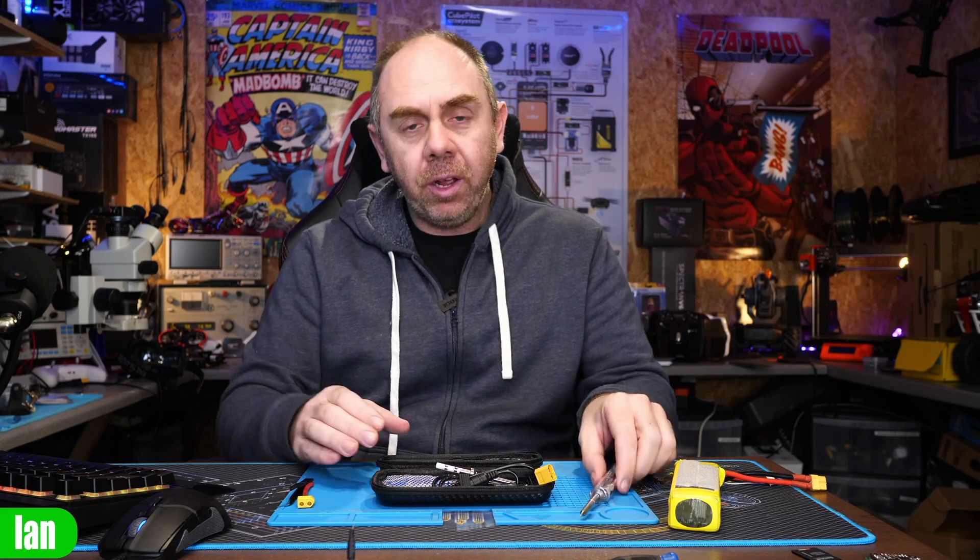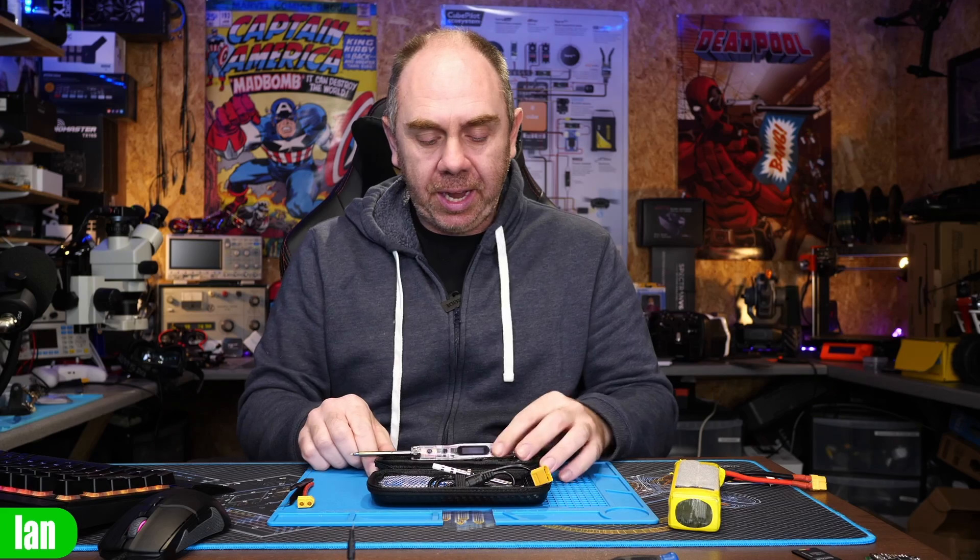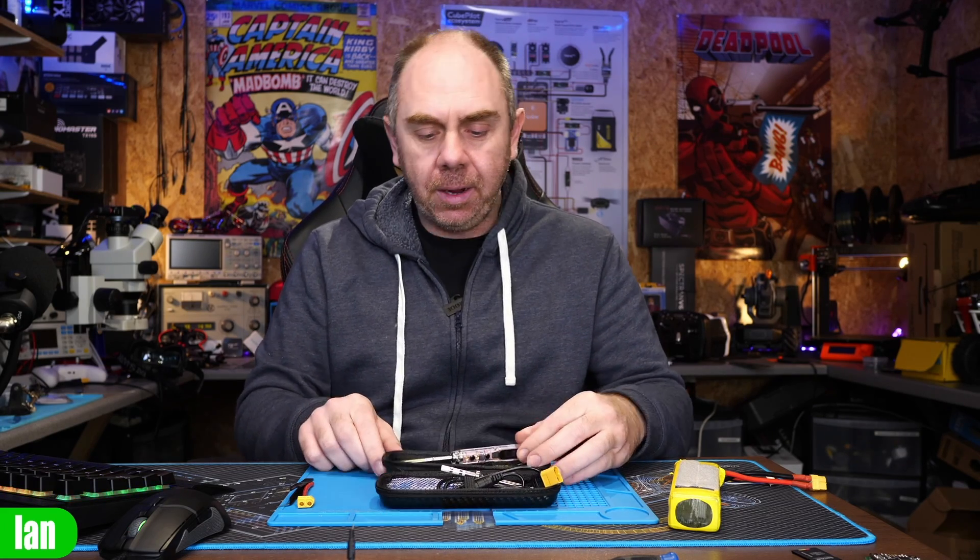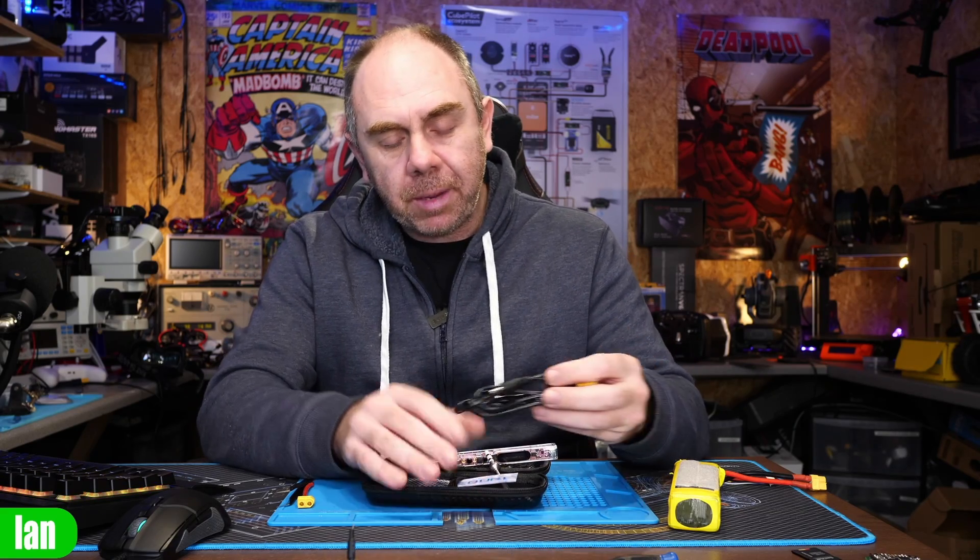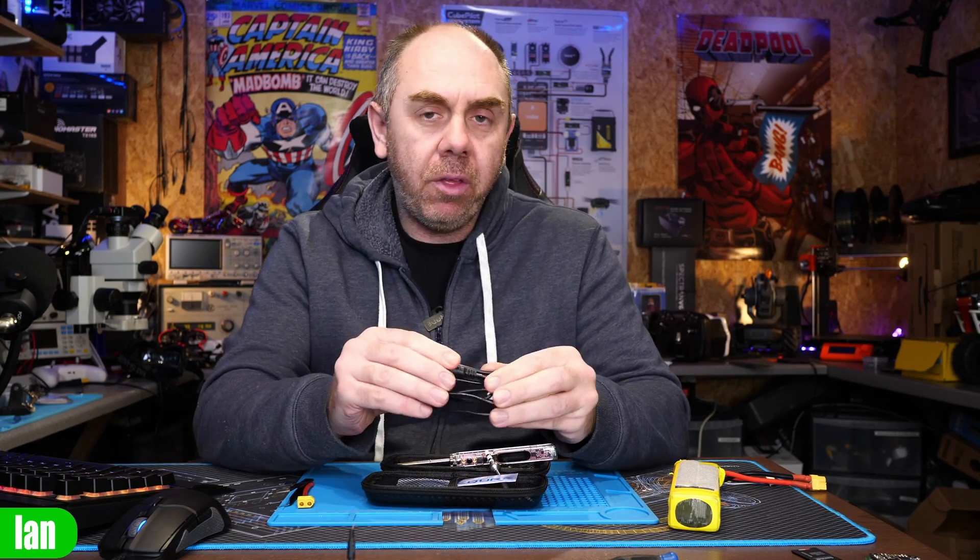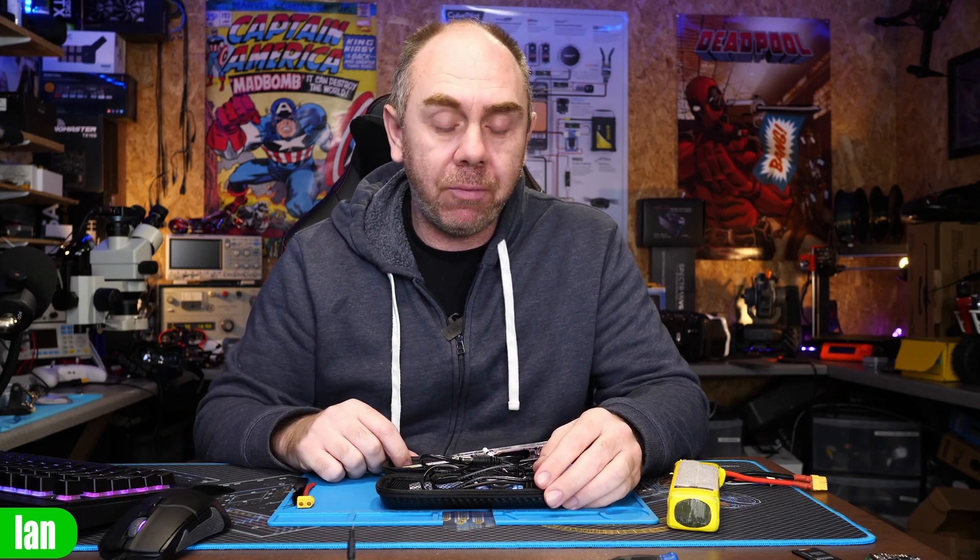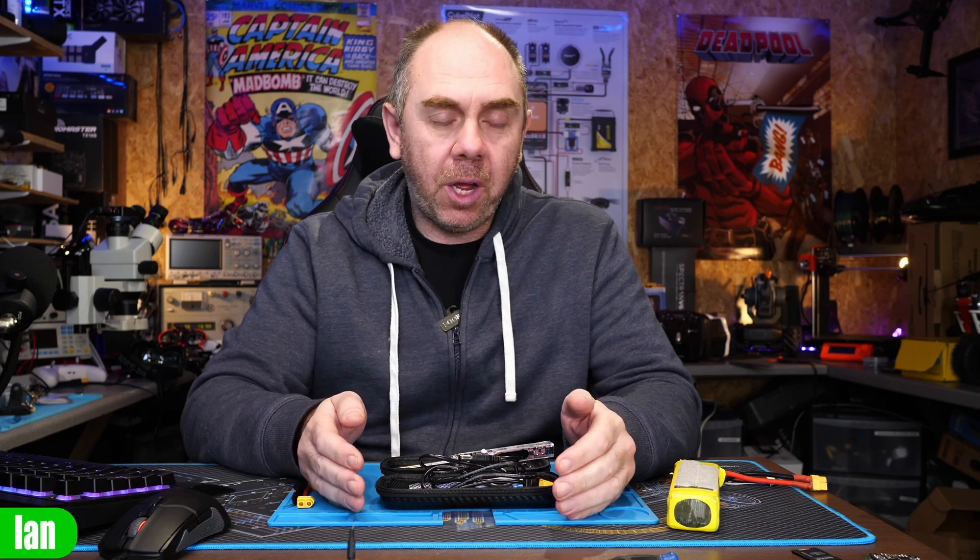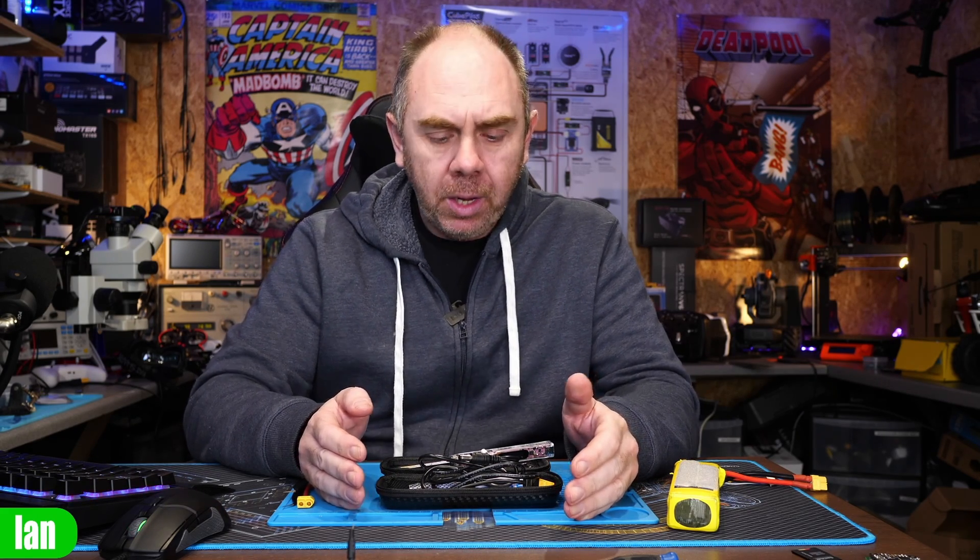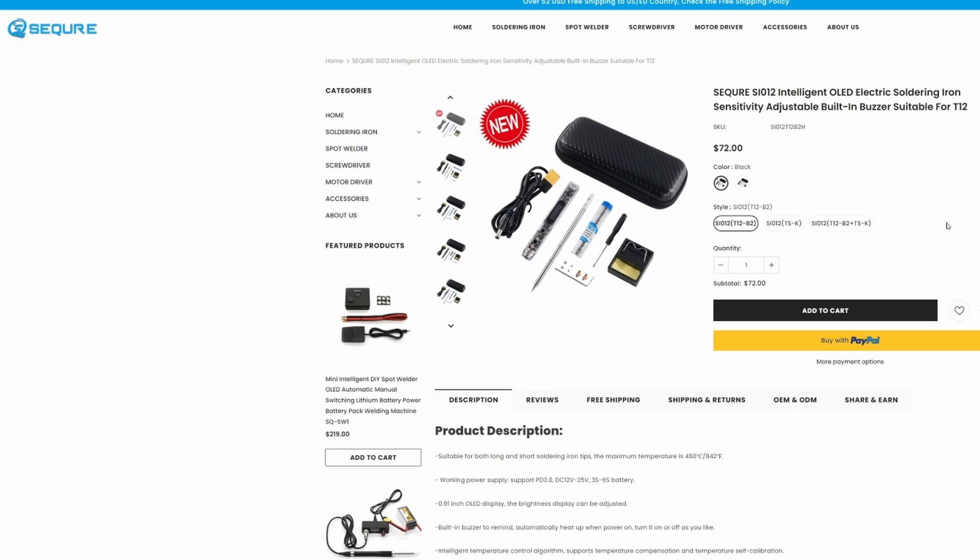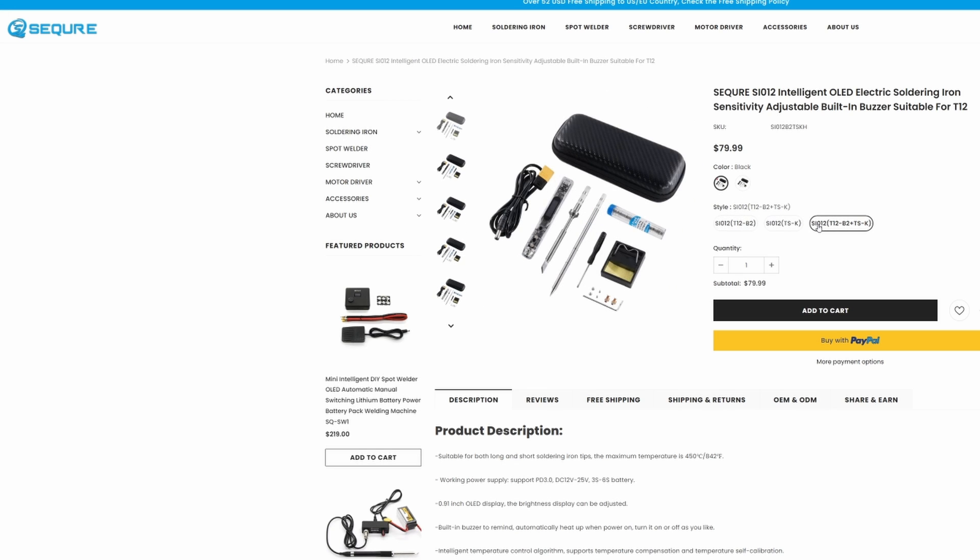This iron is ideal for using out in the field but I will be honest that you could use this as your everyday soldering iron. There really is no reason not to consider it for that application. With regards to all of the extra accessories you get, you do get this little nice pouch, the stand, and about my only complaints with this product is I wish the case was sort of thinner and longer which meant I could leave the tip on when putting it in the case because you can see that it doesn't quite fit in. And I do wish that this was more of a silicon cable rather than a normal plasticky coated cable. It's a little bit stiff, it's a minor minor irritant but it is something I wanted to mention as part of the review. Overall if you're looking to get yourself both a bench and a portable soldering iron that works off a lipo or USB power delivery this will get the job done and I do honestly think you will be very happy with it. The kit I've got here costs 79 dollars with the two tips but there is a cheaper kit available for 72 dollars with just that single longer conical style tip.